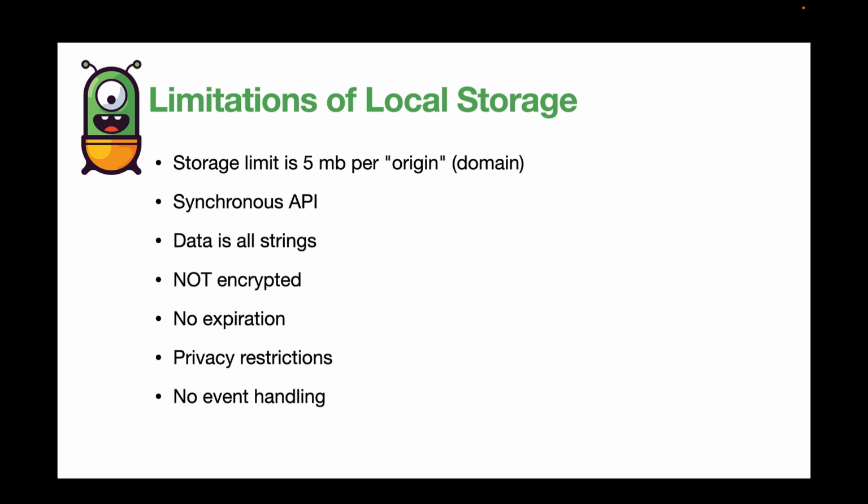And finally, this is only a slight limitation because there's ways around this, but there is no event handling. In other words, I can't detect when local storage has been changed, but I can detect other things like the things that change local storage. So it's not a huge limitation, but it is something to be aware of.